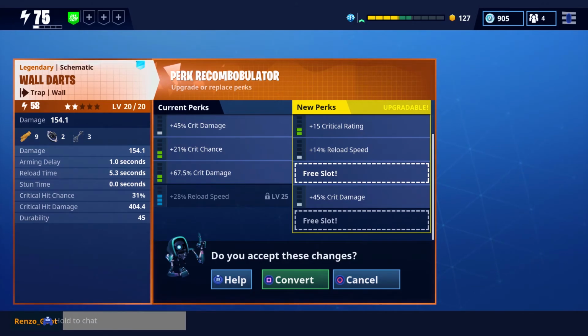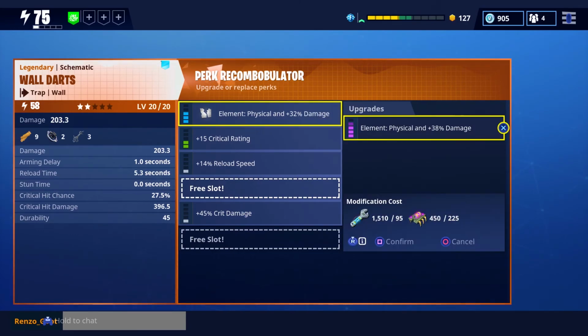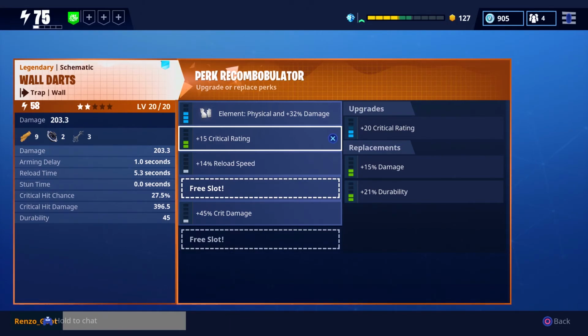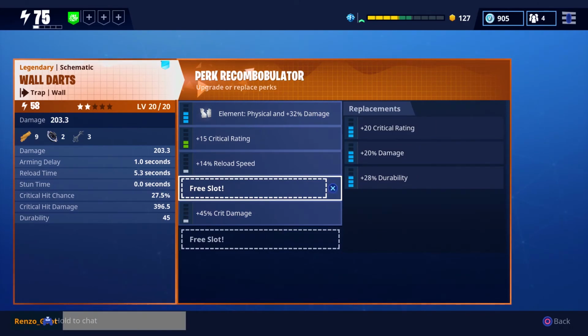So let's convert this, and let's see what we can put in those slots. So we can't change physical damage, the only thing we can do is actually perk it up. Critical rating, I think I'm going to hold on to. Reload speed is good for traps, so I think I'm going to hold on to this. So let's take a look at the first free slot. It seems that we get 20 critical rating, we get 20 damage, or we get 20 durability. So I'm not too concerned about durability on traps because they don't seem to be used that often, unfortunately. So I think I'm gonna not get that. I might get the pure damage. That might be good for this.